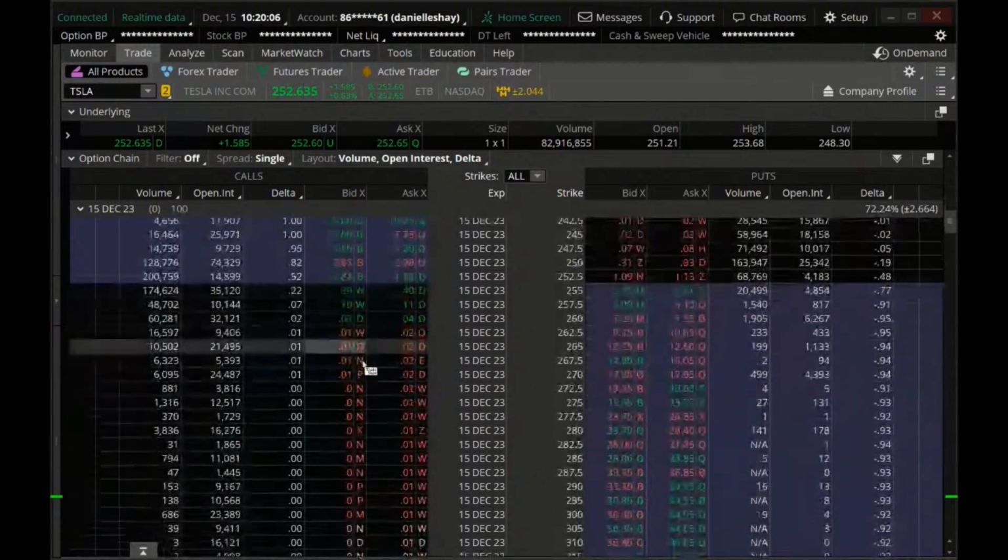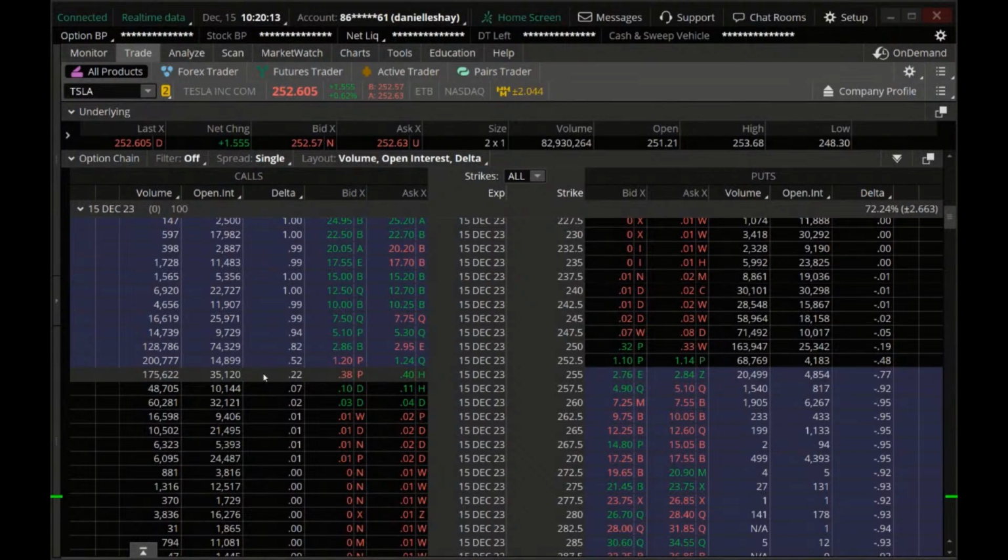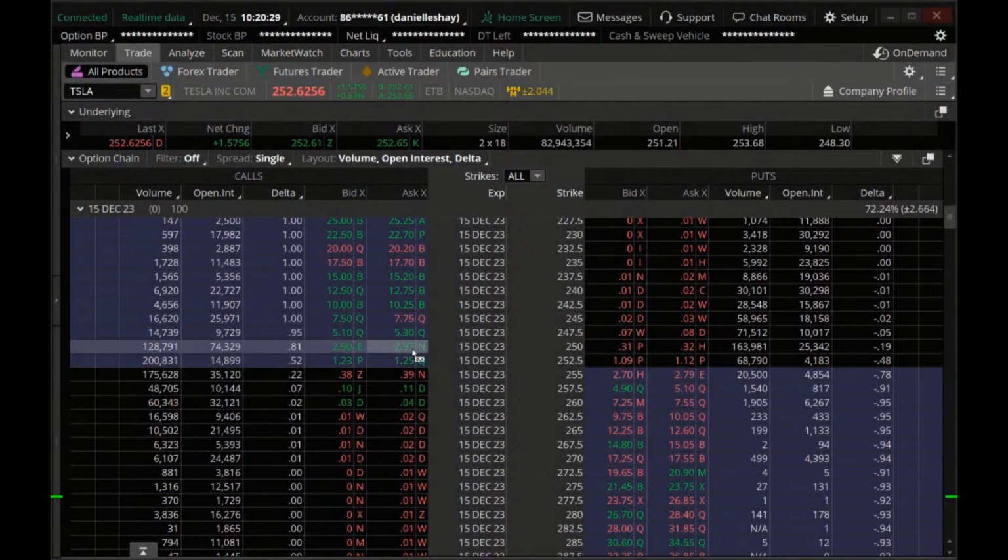So when you're looking at the options chain, the main thing that I'm always going to look at and look for is high open interest. And I'm also going to look for what kind of premium I'm going to get. So when you're looking at the options chain today, it's pretty late in the day to do a trade like this, I think personally. I'm also just not a day trader, so it's not really something that I would really do. But for the sake of an example, I'm certainly going to go through it.